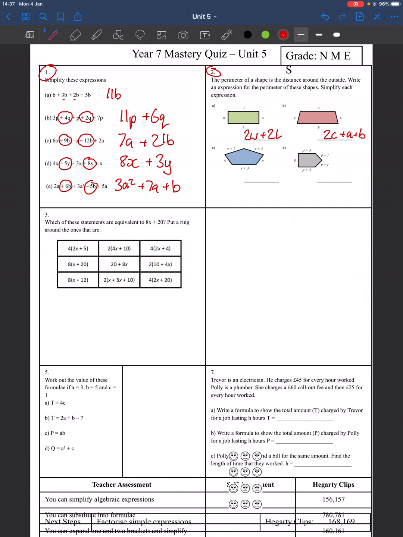This next one here, there's a couple of ways you could do it. I'm going to just have a look at, there are x's in each of these sides. There's 1, 2, 3, 4, 5. So it's going to be 5x. And then I'm going to look at these little constants. So I've got plus 2, which is now plus 4, and then plus 3. So it's going to be 5x plus 7. So I'm kind of making an expression with all those terms just added up and then simplifying it. I've kind of done it in one step there, but I guess you could do it in more.